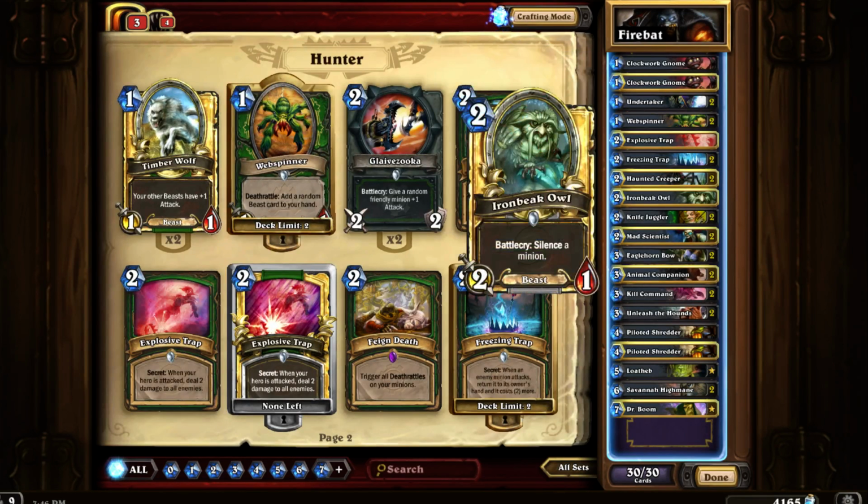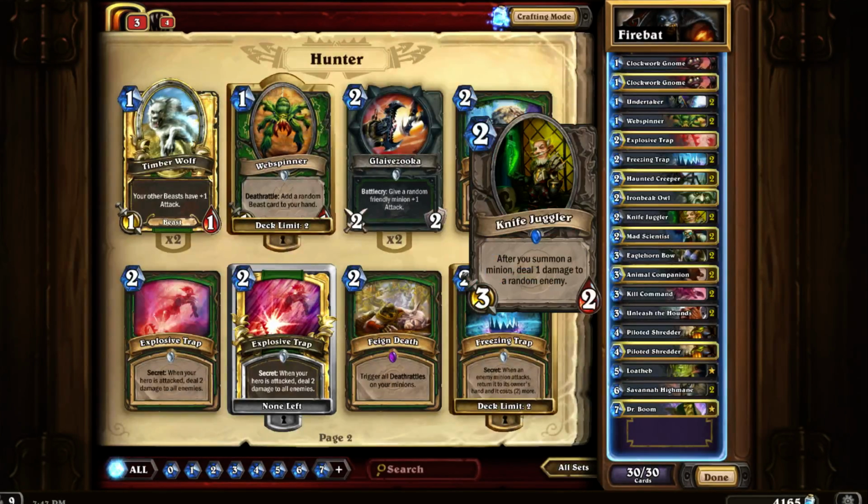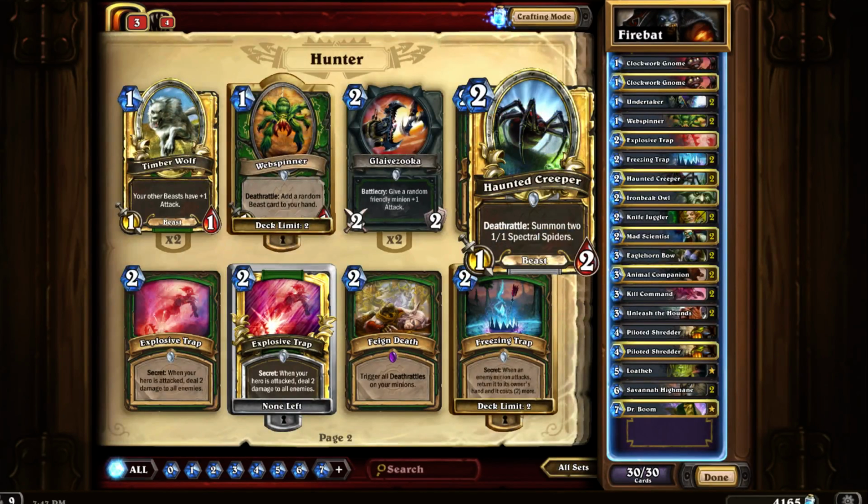In this list, we have 1 Ironbeak Owl. Usually a lot of Hunter lists do run 2, but in this list we're playing more of a mid game to late game emphasis, so we only have room for 1. Following up, you have the Knife Juggler, a super staple in pretty much all small aggressive creature aggro decks, and he'll do a ton of work. Also extremely good with Haunted Creeper.